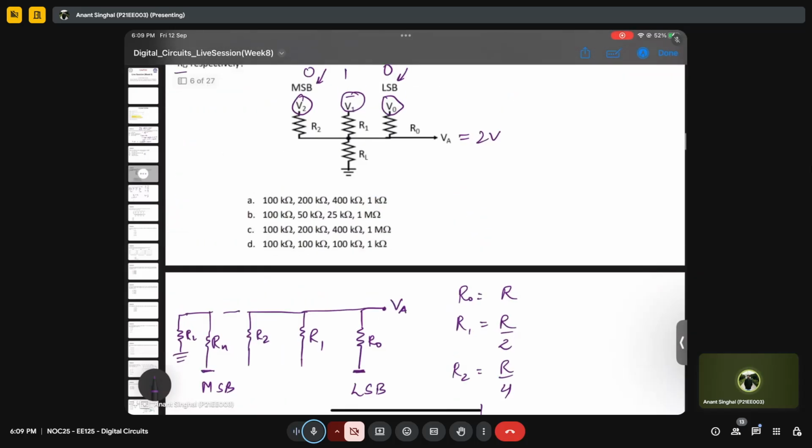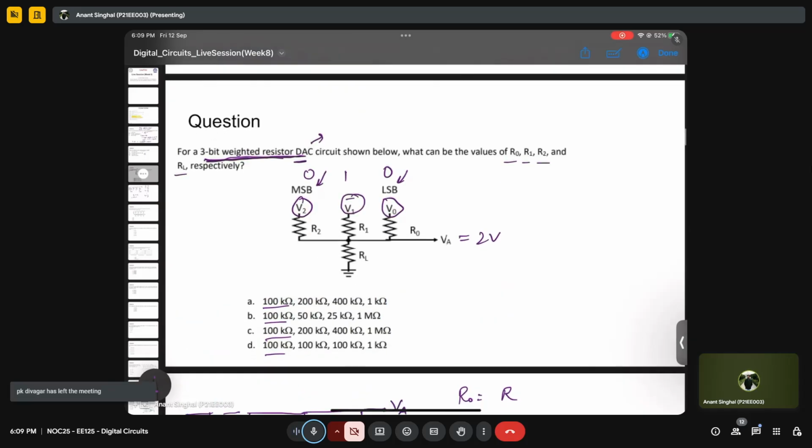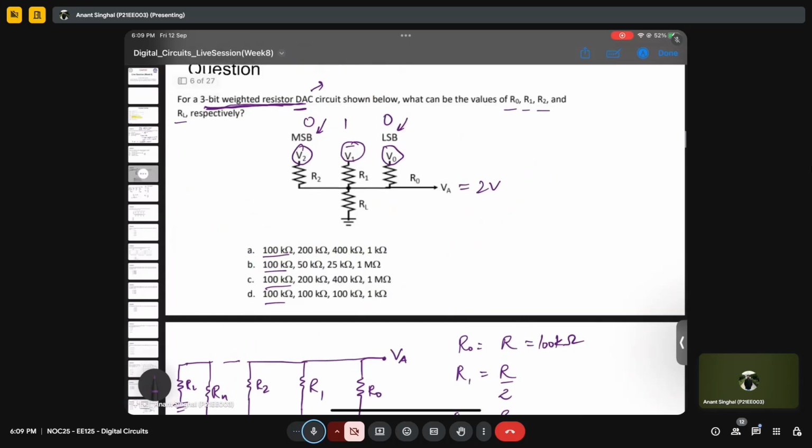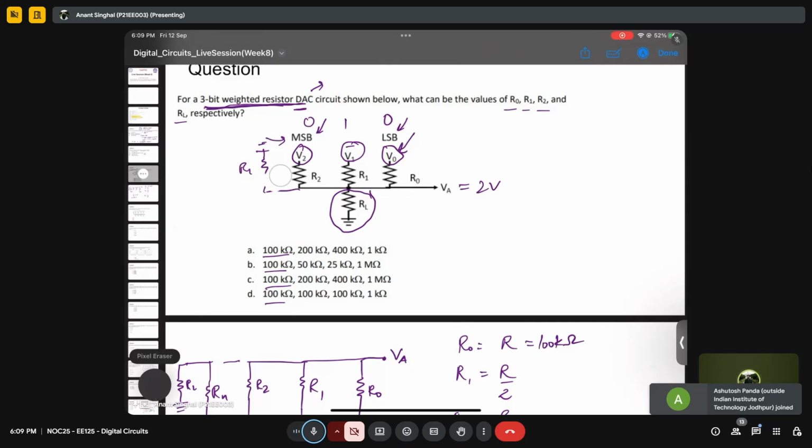As you can see, for all the options, the first value, that is the value of R0, is the same, which is nothing but 100 kilo ohms. So let's say we keep it as 100 kilo ohms, which is R. So it is the same circuit, where the first bit is the LSB, as I said, the last bit is the MSB, and we have this load resistance at the last, which is represented like that. I hope that you know this notation, because we can also draw it something like this, with RL here and ground this. This could be the same thing. This is just a basic network only.